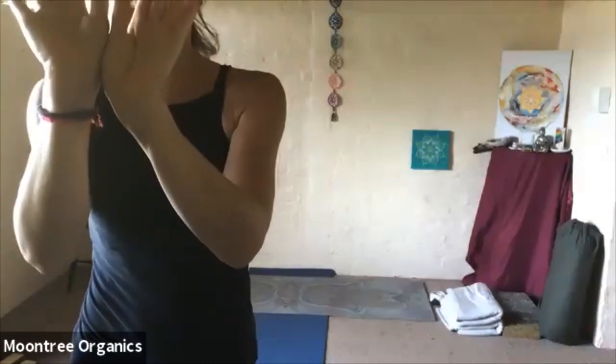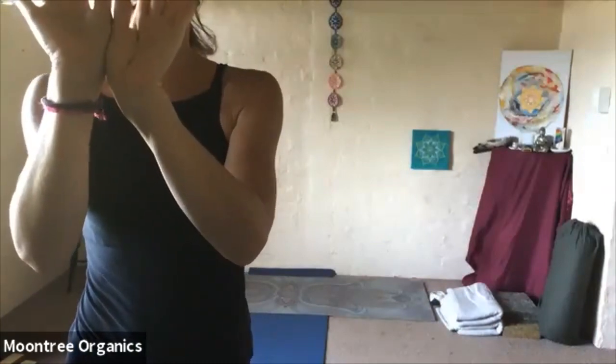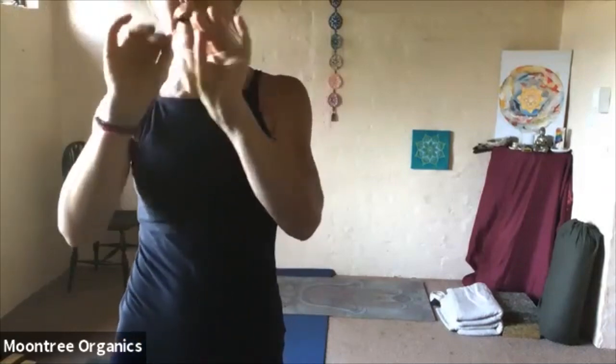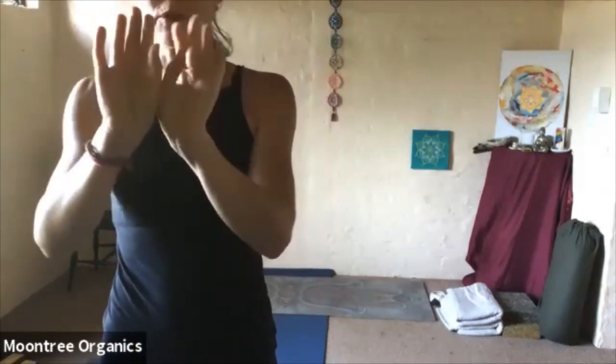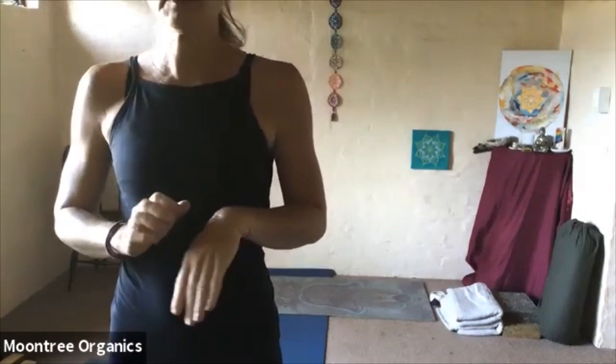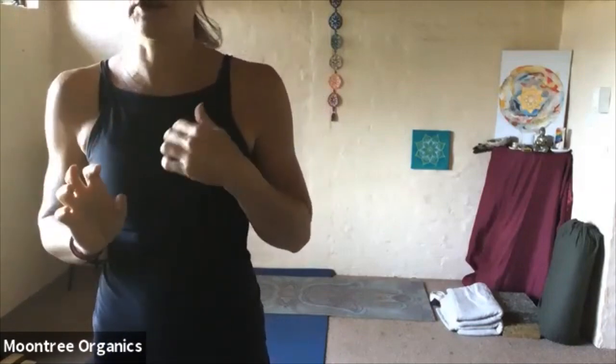Ankle bones touching. Very nice. Keep that connection with the ankle bones. Your feet are nice and straight now. They're level. You haven't got one foot twisted. Your inner thighs are gently moving back. Your toes are soft.